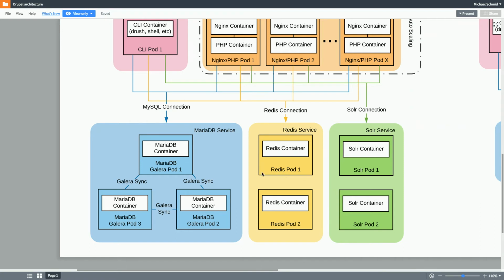And then we have another system, which is a service broker, where when you create a new environment, it automatically talks to RDS, creates a new database and a user, and exposes them as environment variables. But I can't tell you what is cheaper and what not. The good thing with RDS is you only have maybe one database cluster running, and multiple sites connect to that. Here, in the Galera system, every site runs its own Galera cluster. You can do the mix again. You could run one Galera cluster in your cluster, only one, and use the service broker with that. There are a lot of different possibilities. For us, it really depends on what is needed, how much traffic the site really needs. But the default is running it in the containers, because it's easiest.